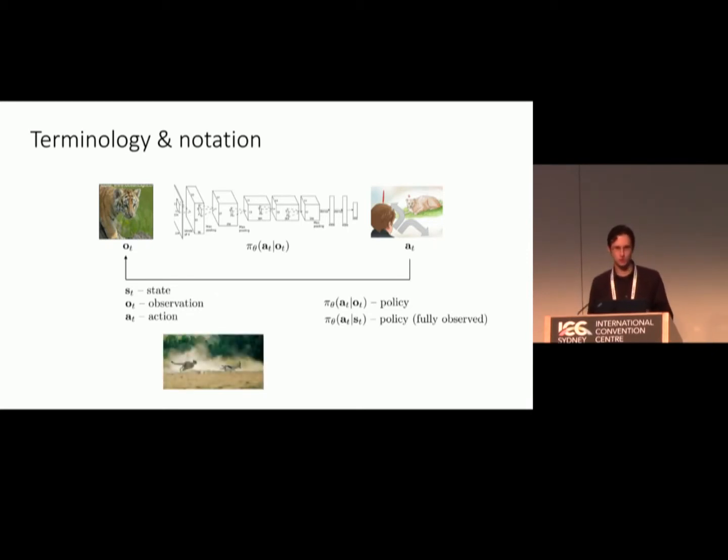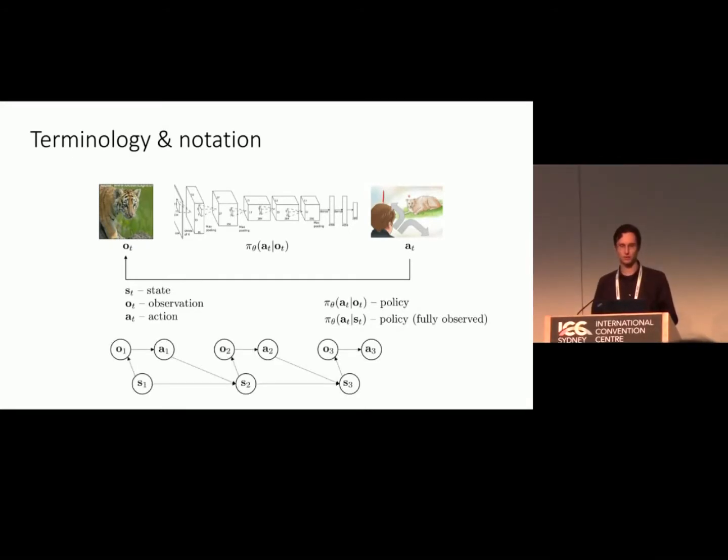If you see a picture of a cheetah chasing a gazelle, the picture consists of pixels. You get all those pixels as input, and that's your observation. So it's actually just the image pixels. But underlying this image, there's some kind of dynamical system that involves the state of these two animals, their velocities, and so on. And that's the state of the system. Here's a very important thing that distinguishes observations from states. If there's something else in this picture that blocks your view, the cheetah is still there. So you might not be able to fully infer the state from the observation because of things like this, because of partial observability, because of occlusions, and so on. The state is the minimal sufficient description of the underlying dynamical system, and the observation is what you get to see of that, which might not contain all the information to infer the underlying state. Now, we can make this a bit more formal.